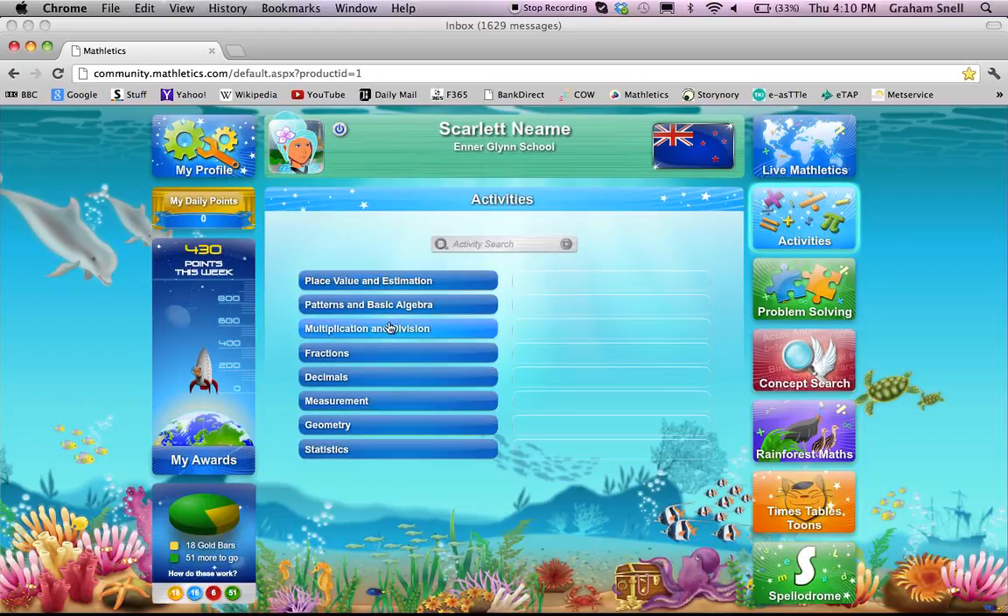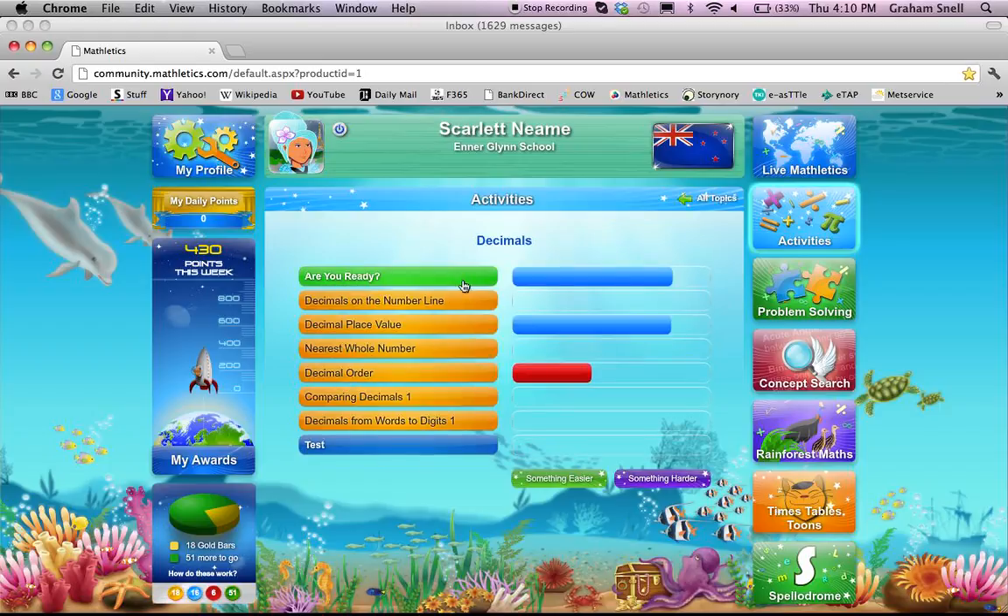These topics here are covered throughout the year, so although students will get a grounding in all of these at some point in their class time, they won't necessarily have seen all of these already at the start of the year. So if they were to click into something like decimals, for example, which is often tackled later in the year, you can see that there are a lot fewer activities that have been mastered — and in fact, I wouldn't expect the student to be mastering any of these activities at her curriculum level until she's been given some teaching in them.